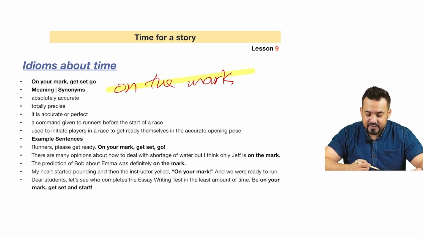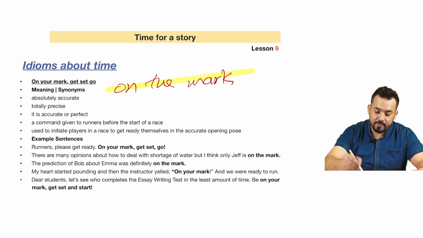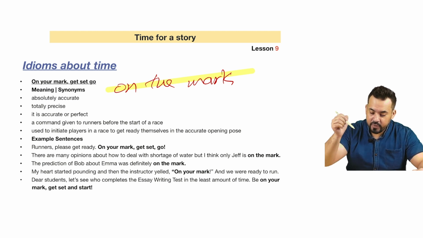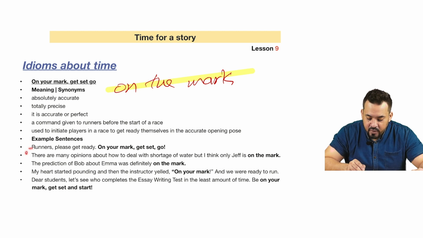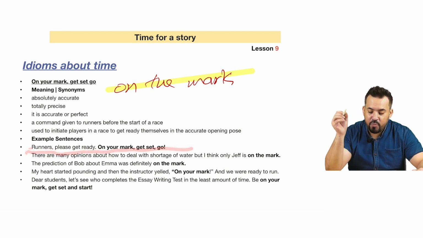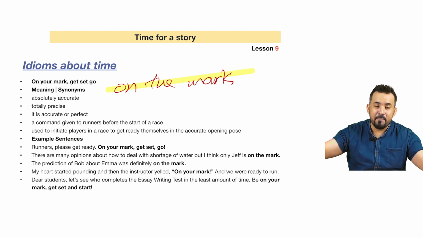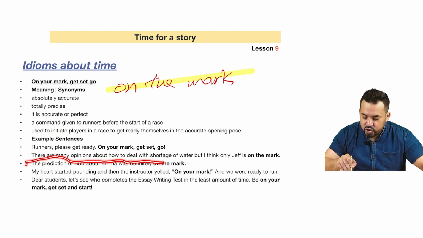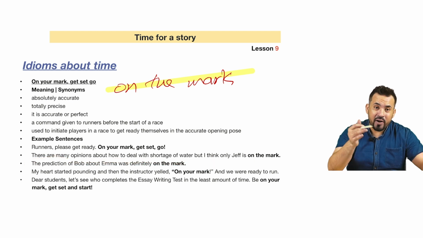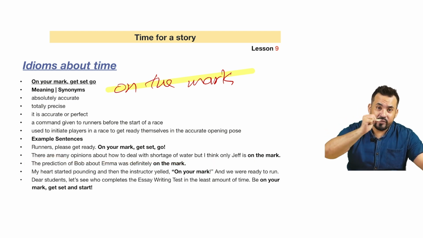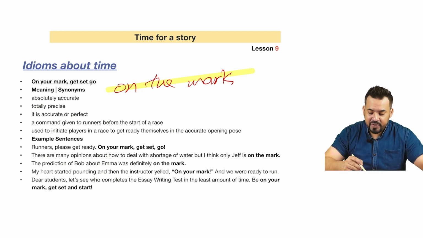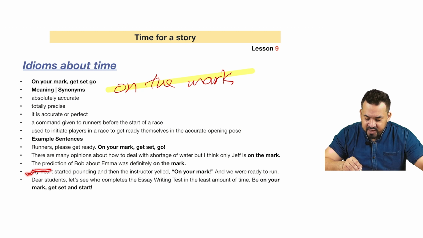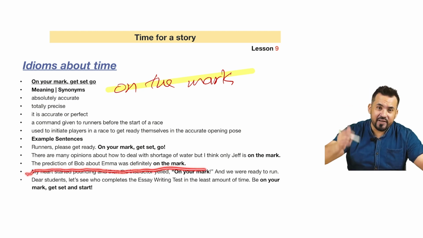All right, let's take a look at some examples. Runners, please get ready. On your mark, get set, go. This is just the command before a race. There are many opinions about how to deal with shortage of water, but I think only Jeff is on the mark. Jeff is the only one that got it right, or the only one that's precise or accurate in his opinion. The predictions of Bob about Emma were definitely on the mark.